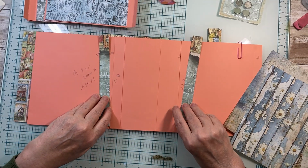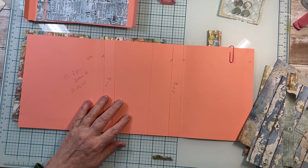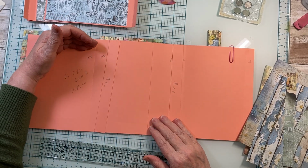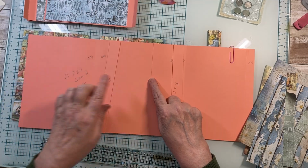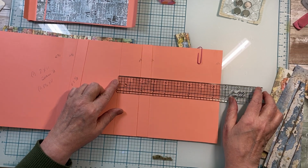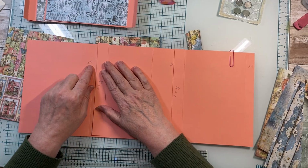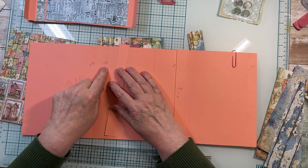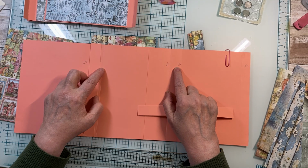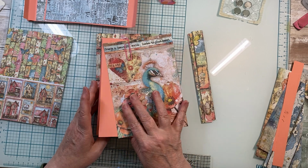So I'm going to layer it here for just a second. Okay, you're going to want to have a couple of sheets of your cardstock. Playing with 8.5 by 11, I cut it down to 8 inches, keeping the 11-inch length on one sheet, and then I cut the second one down to 8.5 inches. You want a total length of 19.25 inches. You're going to score at 5 3/4, 6 3/4, 12.5, and 13.5.